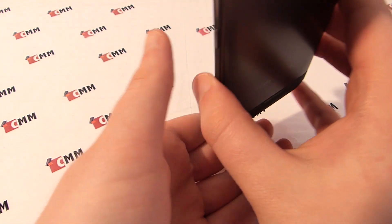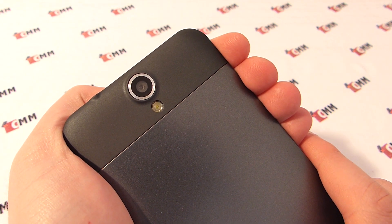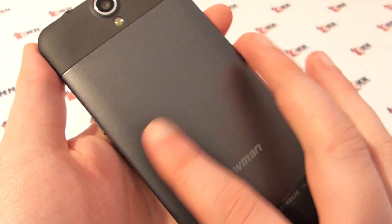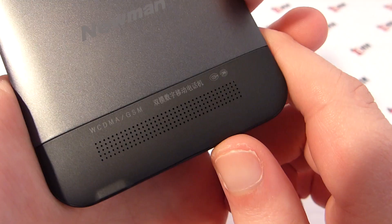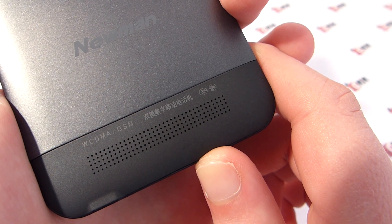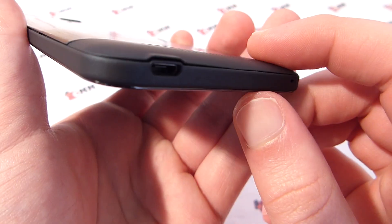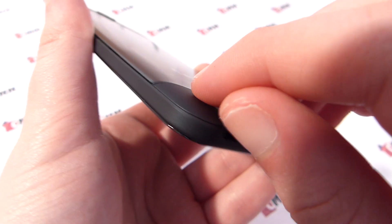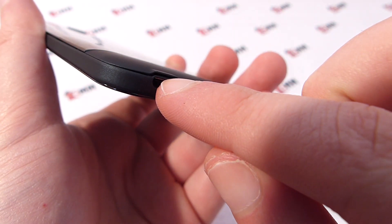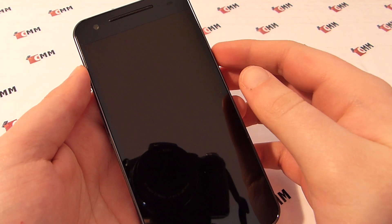When looking at the rear of the phone we find the rear camera along with an LED flash on the upper half, embedded into the rubber-like material of the housing. Below, an aluminum cover is placed on which we can find the Neumann logo. Below this cover is the opening for the media speaker. The cover above the media speaker can be removed, uncovering two screws which hold the aluminum cover in place. After removing them you can open the phone and see the built-in non-replaceable lithium polymer cell. With some experience and the right cell, you might be able to replace the battery.